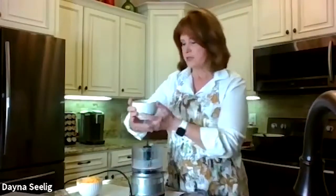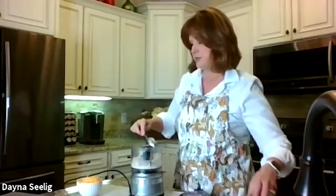As promised, I told you how you could thicken your soup without adding a lot of flour and ruining the flavor of the soup. One of the things I've already done is I have taken about a cup of the soup that is cooking in the pot. And what I do is I just add it to my food processor. And I do about 3 cups of this. I've already done 1 cup, but only fill it about halfway or it will all explode over the top.